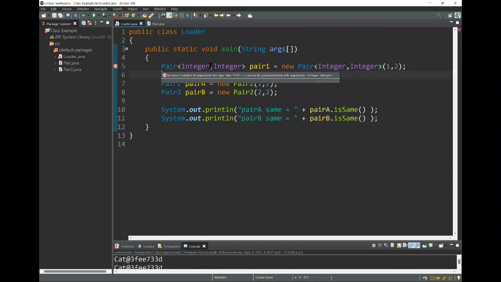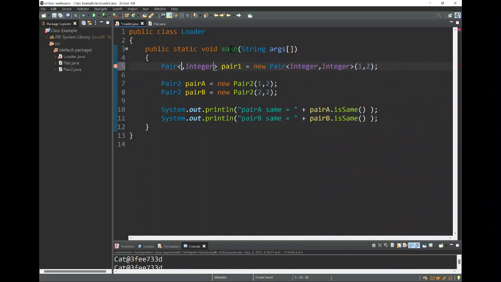But say we even want to change it so that we pair a string and a string together. We can do that.